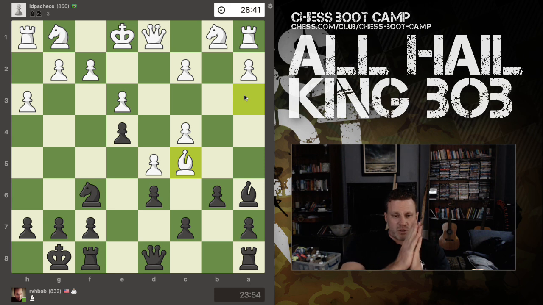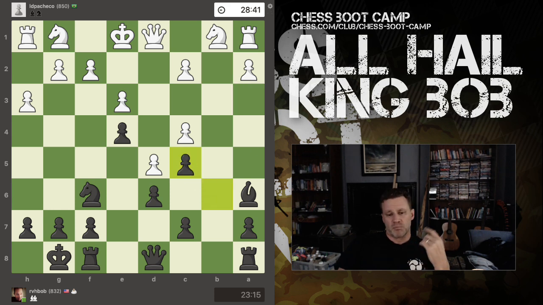Now, what do we use to recapture the bishop with, I think, B pawn? And the reason is, again, this is an advanced pawn. There's no reason to clear the way for it at all. Take it with the B pawn. Bingo.